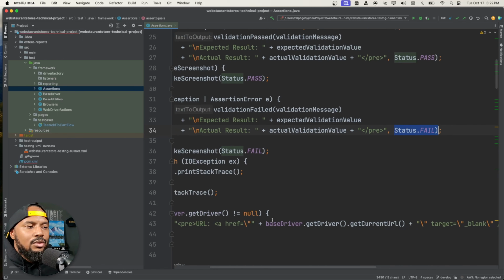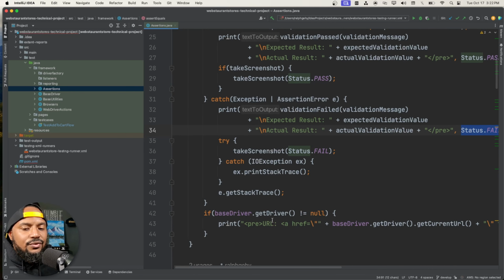Maybe one day I will actually convert this into a full framework where I can import it into any project that I need to, and then I can make it available to you guys to use as well. So that's something that I will definitely take into consideration. All right.